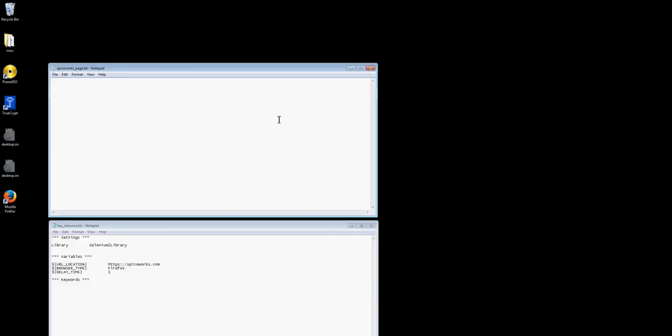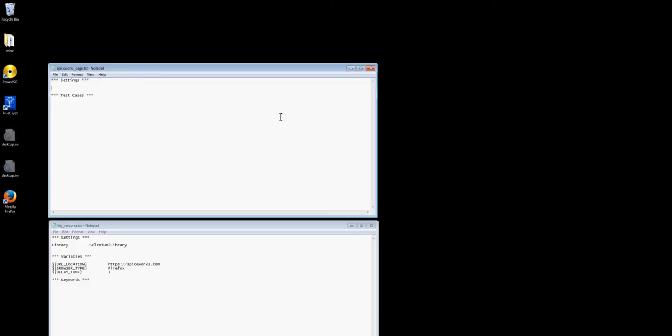Here I'm going to do almost the same thing, but I'm just going to add 2 sections, the settings section and the test case section. Okay, settings, then test cases.